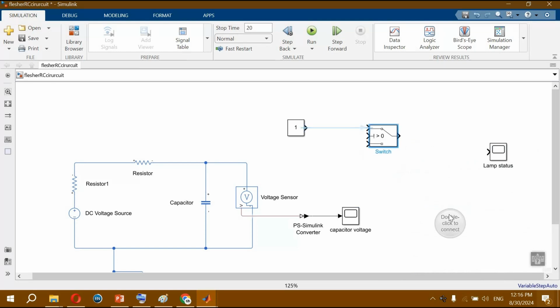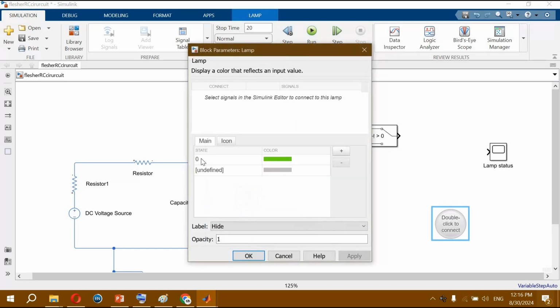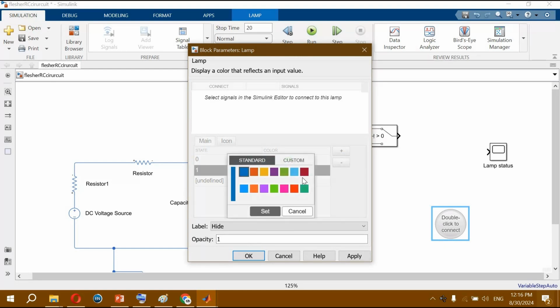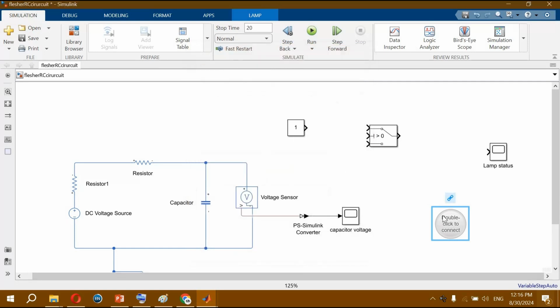Okay. Double click on the lamp and choose 0, green, and 1, red. These are the two states of the lamp, 0 and 1. That means the lamp needs a 0 and 1 signal in order to work. This is 1 and this must be 0.